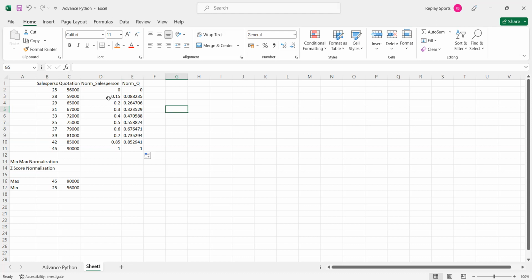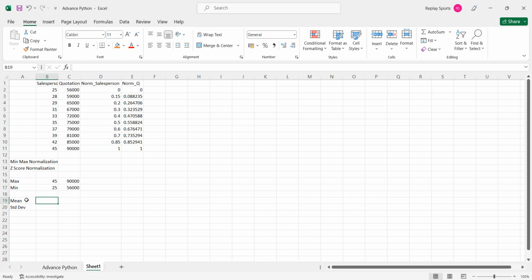But what is most used is called Z-score normalization. Here we use standard deviation and mean. So we have to calculate mean and standard deviation. Most of the values will be within 3 sigma, 3 standard deviations. So you will see most of the values will be between -3 and 3. There will be some values more than that also, less than half a percent, about 0.3% of values will be beyond -3 and 3. But most of the values will be within 3 sigma.